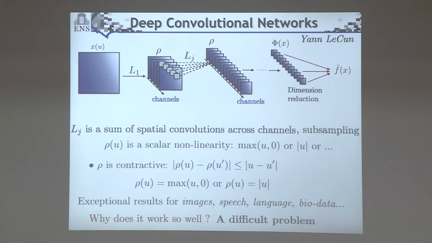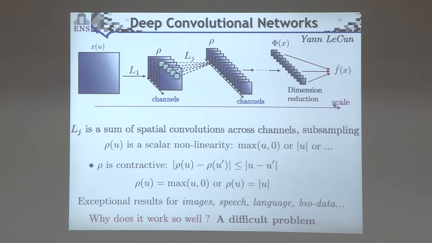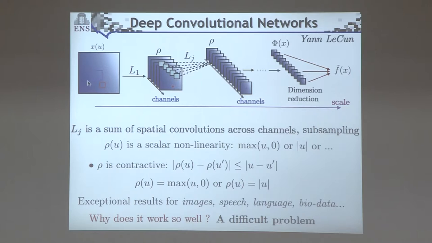This is a very structured machine, and remarkably it gives state-of-the-art results on almost all problems as long as you have enough data. The number of variables — corresponding to the operators L_j — can be of the order of a billion, but it applies to speech, language, biodata, and famously the world champion of Go was beaten by such a machine. The question is: why does it work so well? It's a difficult problem, and to emphasize that I'll show similarities with a still totally open problem in physics. One element that is clear: depth is essentially a scale variable. A point computed in the first layer comes from a convolution with a very small filter. Points in deeper layers correspond to cascades of filters with downsampling, giving equivalent filters twice as large per layer — so going deeper aggregates more and more variables.